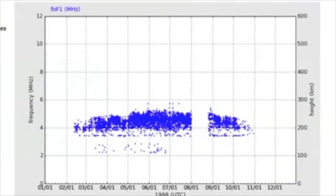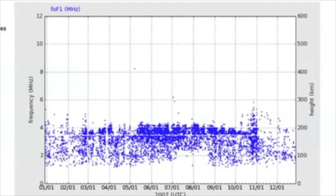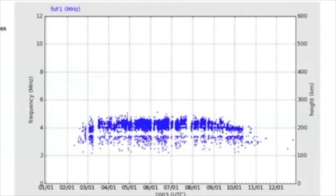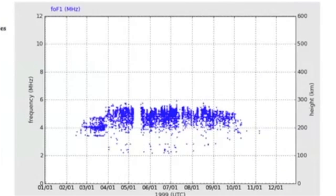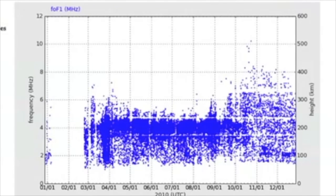Without question, the most interesting and concerning of the data products was the critical frequency of the F1 layer, especially when plotted on a yearly scale. This was the end of the millennium — precisely what we expect to see over a year. Let's run this up through 2011 and you're going to see something strange happens. You might not even notice the slight uptick in the curve before it goes back down and then proceeds to lose its marbles. The increase occurs as our atmosphere begins to take solar flares at solar maximum, it subsides during solar minimum, but in the mid to late first decade of the century went absolutely ballistic.